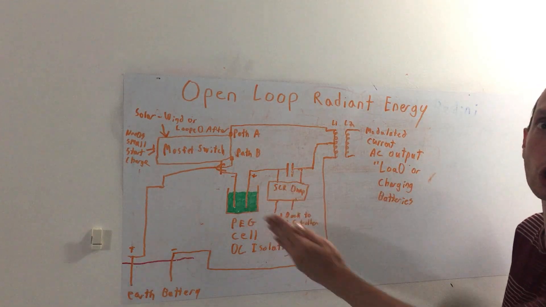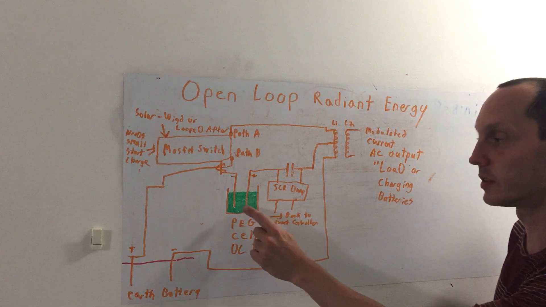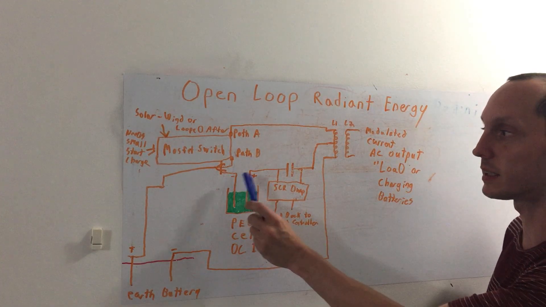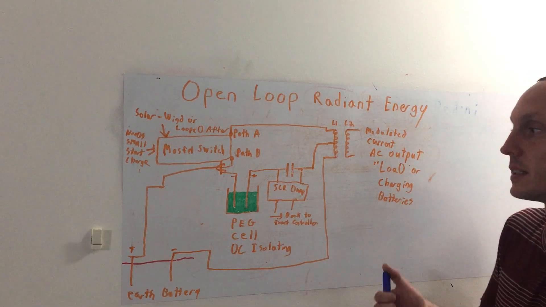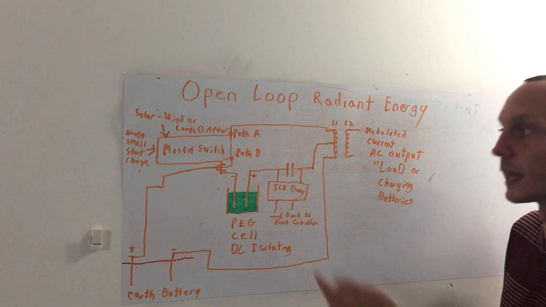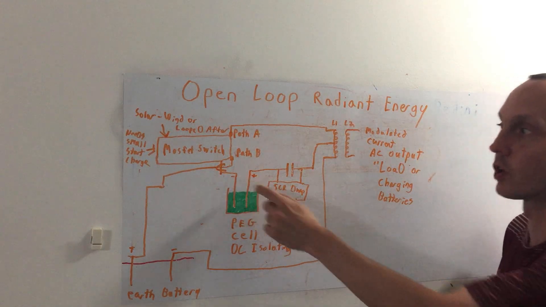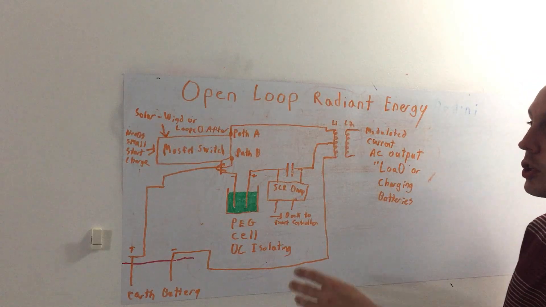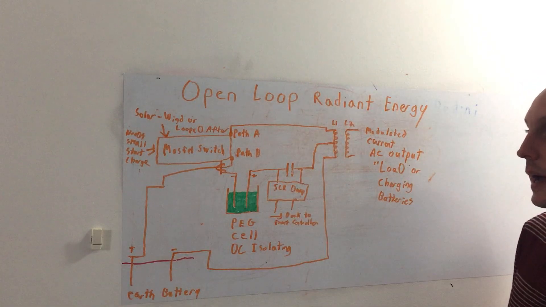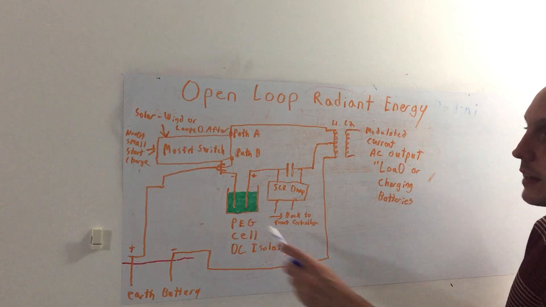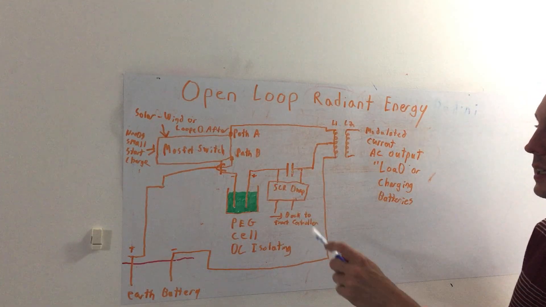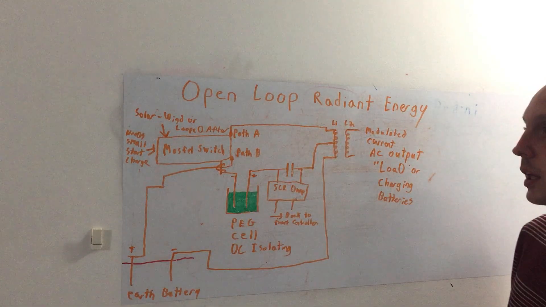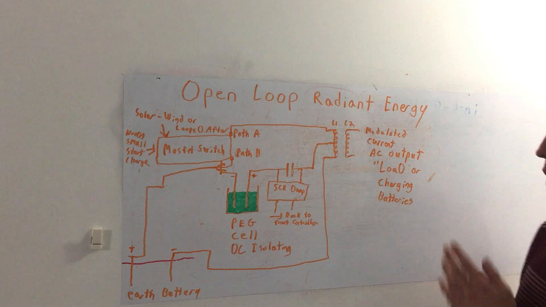This opens up the possibility of experimenting with a lot of Don Smith concepts but at much lower voltages, as long as you've got the PEG here because that'll give you your electrostatic DC. It's very low current, like one milliamp or so, but it will show up as DC. It does the job of closing our traditional current closed DC path and it gives us enough of a potential that a circuit will see it as a regular DC output source.